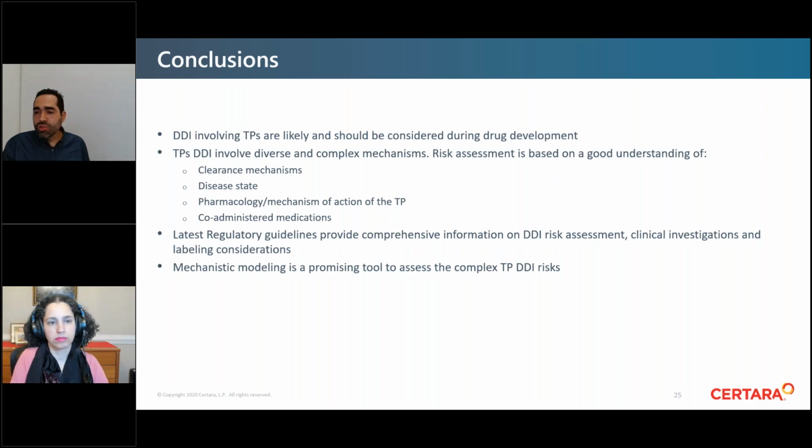But at least for oncology, for those drugs, I'm not sure there are studies for every situation. As is now the case, for example, for small molecules in oncology, where DDI studies are starting to be a standard approach to evaluate the DDI for small molecules. For the therapeutic proteins, I'm not sure that we have studies for every situation, but at least the evaluation of the risk is something very important.